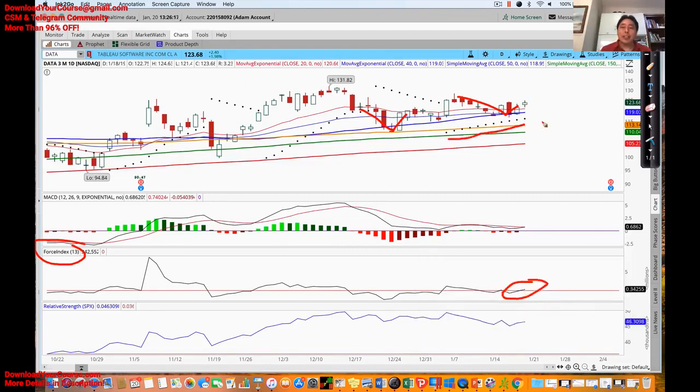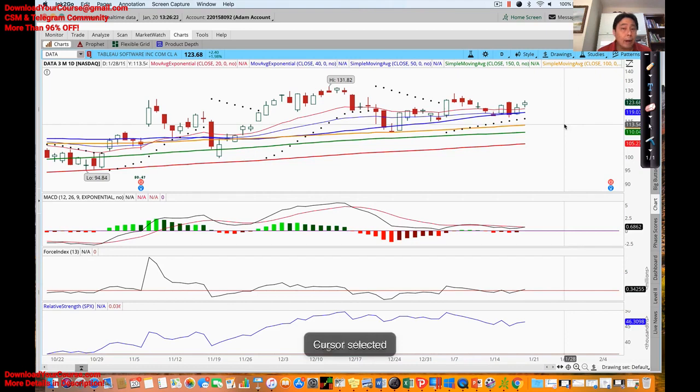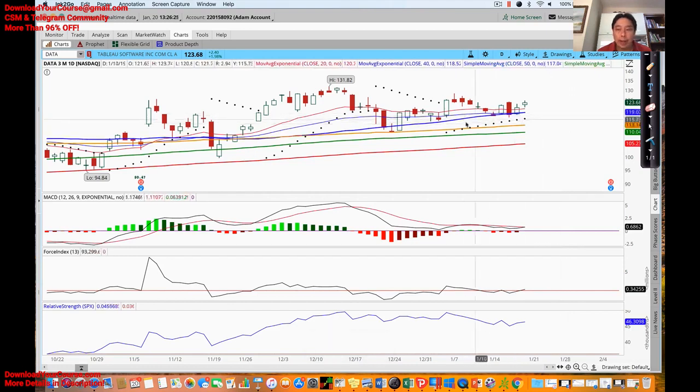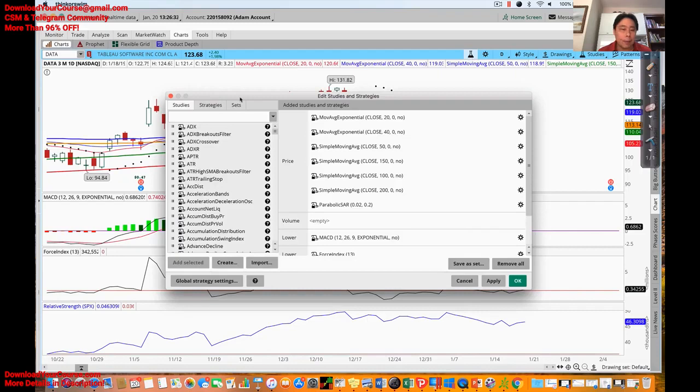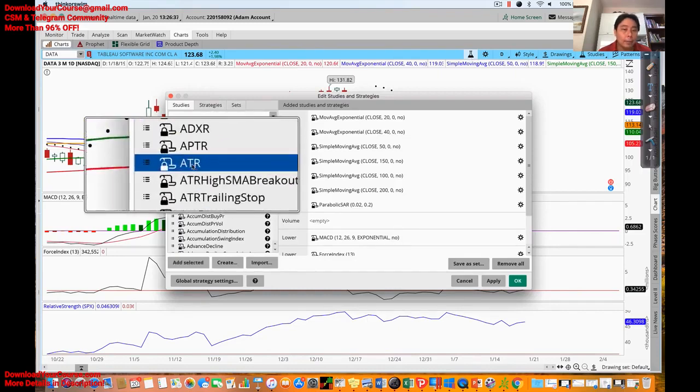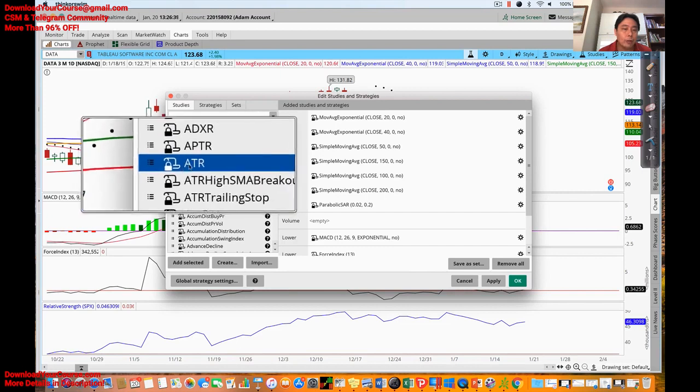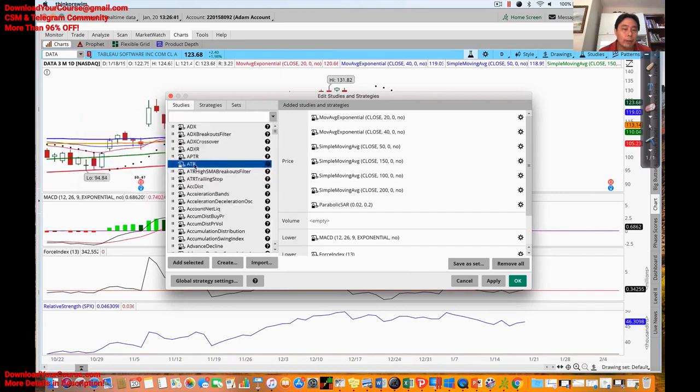All right, so let's imagine you'd like to take this trade. So where would you put a stop loss? 1 ATR below the moving average. So again, how do you calculate ATR? There are 2 ways to do it. One way is to go to your indicators, and again, you can do it on any software. Look for ATR, or average true range. Click on that.